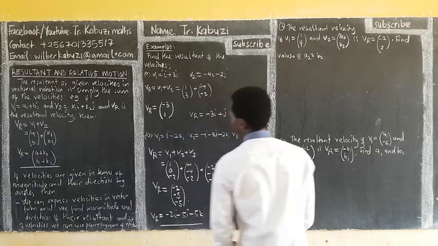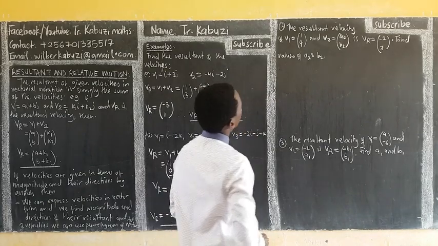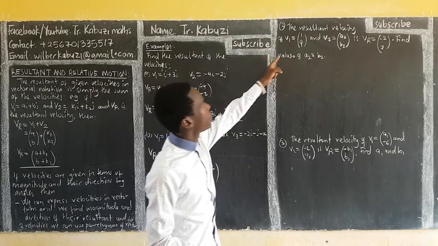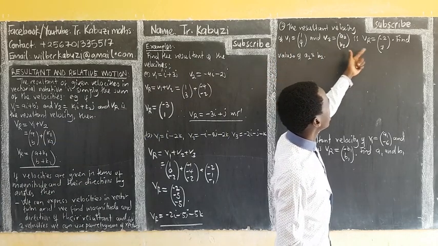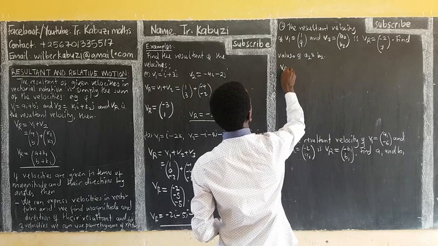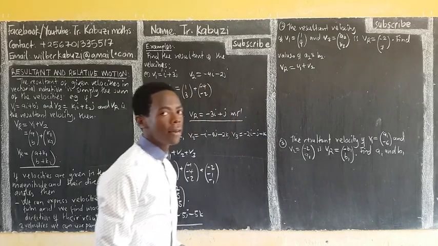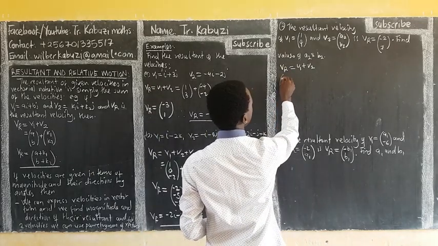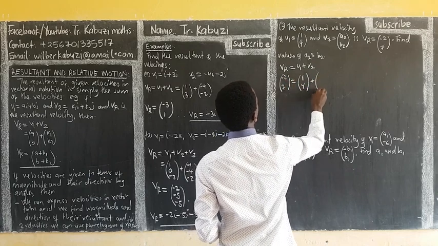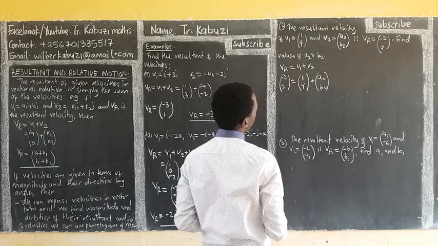Okay, so let us apply this idea now onto this. The resultant velocity of V1 and V2 is this. Find A2 and B2. Okay, now that our resultant is equal to the sum of these two, when we hear resultant, it means that it's the sum of given velocities. So our resultant here is negative 2, 7. Our V1 is 1, 4, then plus our V2, which is A2, B2. So we want to get A2 and B2.